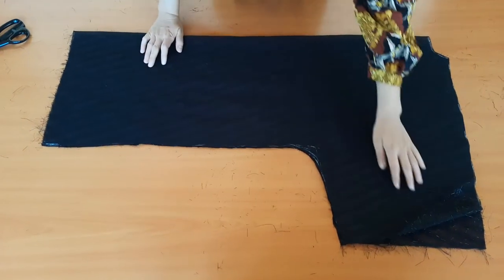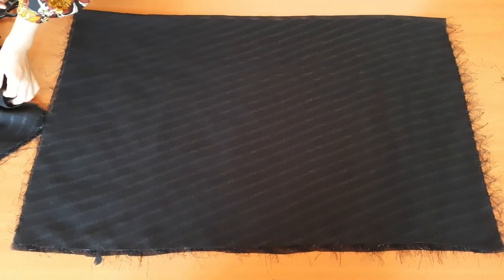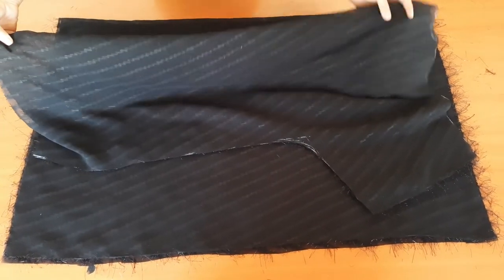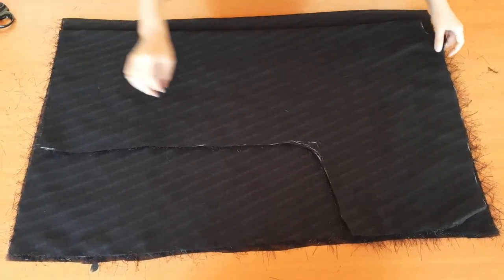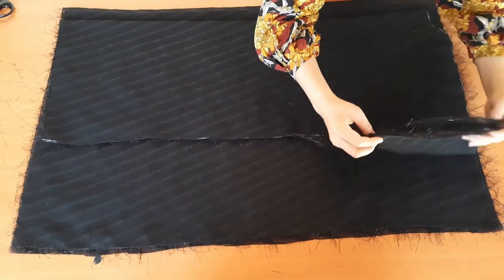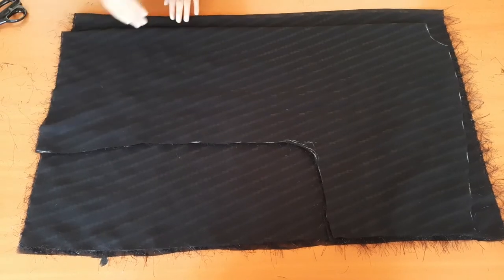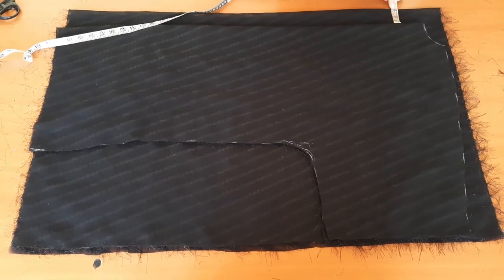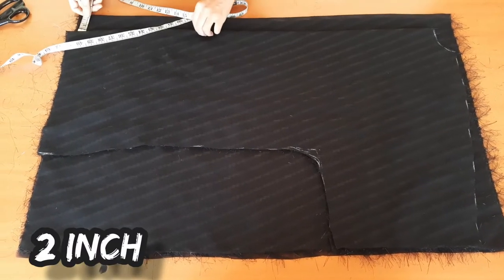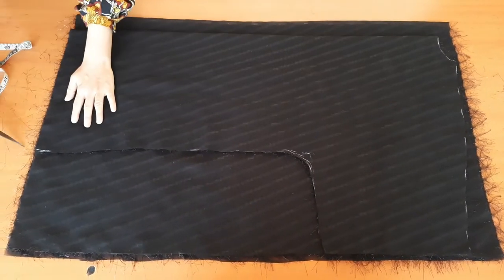Now, after dragging out the excess fabric, take another piece of fabric with the same measurements that we did at the beginning of the video, fold it in half and place the cut fabric on this. Two inches extra for the front side, and now cutting the fabric as per the sample.